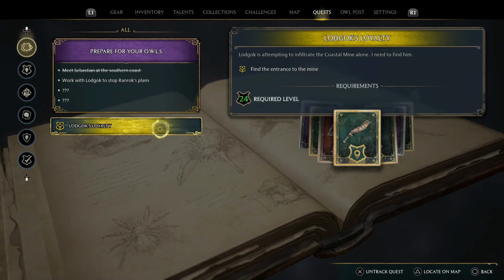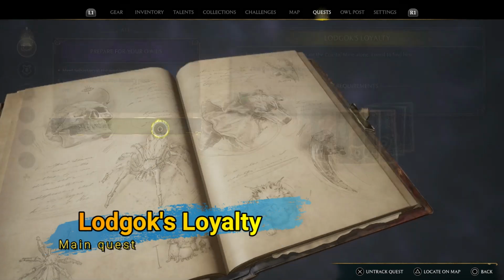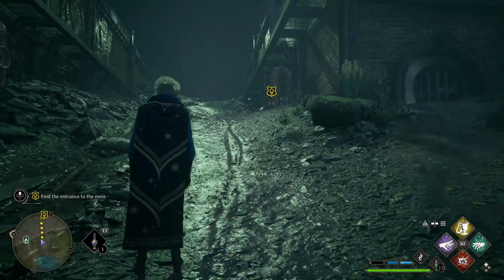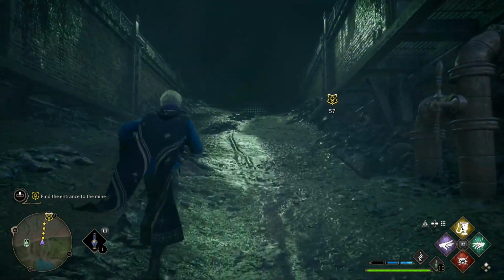And today we'll be playing Lodgok's Loyalty. So we're just attempting to infiltrate the coastal mine and find out where he is. He's meant to be coming here by himself, but we can't let him do that, can we? We have to go save him. So we've just got here now, so let's get into the mine now.